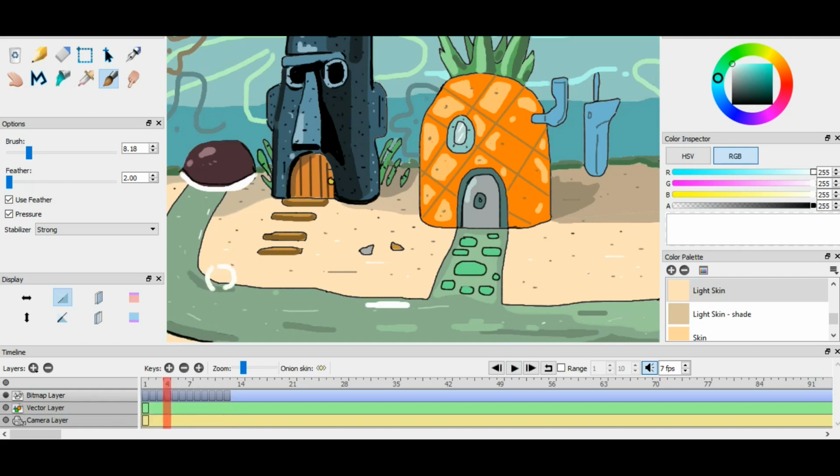Now we'll add a couple more in. Finally we have 2 bubbles.